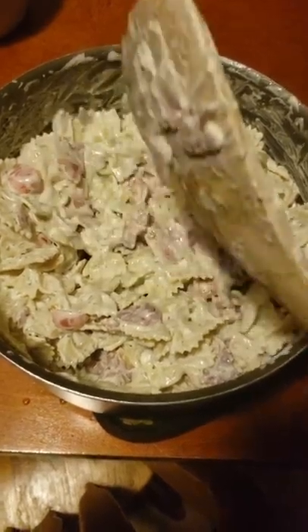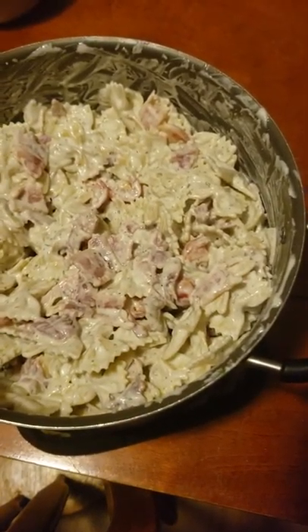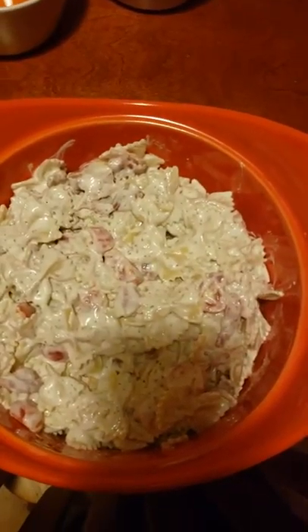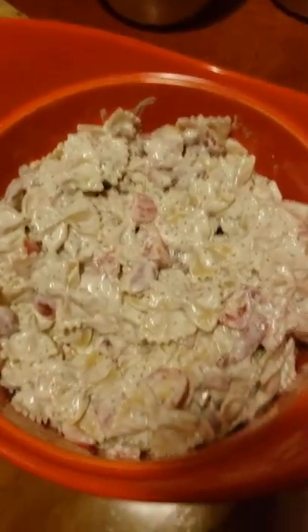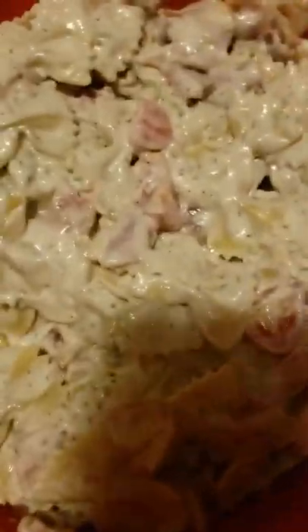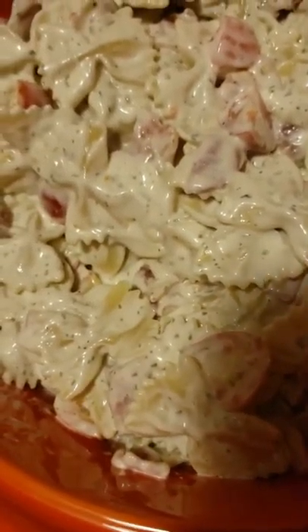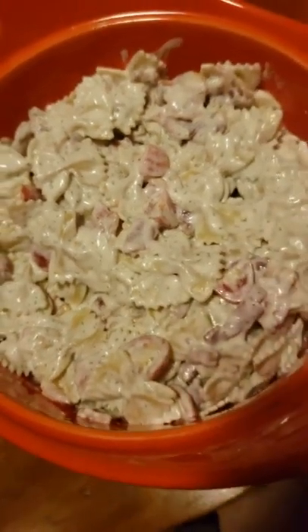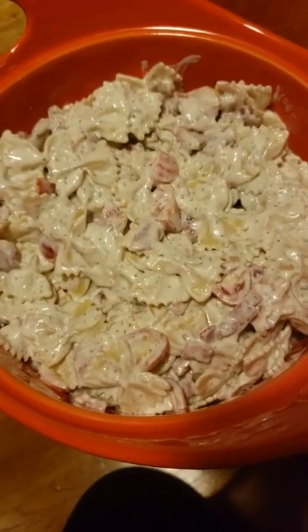And there's that. So now I'm going to put it into a serving bowl that I can take for tomorrow. I've got it in my favorite serving bowl — it's just an orange serving bowl. Whatever serving bowl you use, you need to have some kind of lid for it, because whenever it sits overnight you don't want it to harden, and it will harden in the refrigerator without a lid. I know it looks kind of soupy right here, but those noodles absorb a lot of that moisture, so it won't be so soupy tomorrow — but it still won't be dry. That's the reason I add that dash of milk, so that it won't dry out, and it helps it keep that good moist flavor.